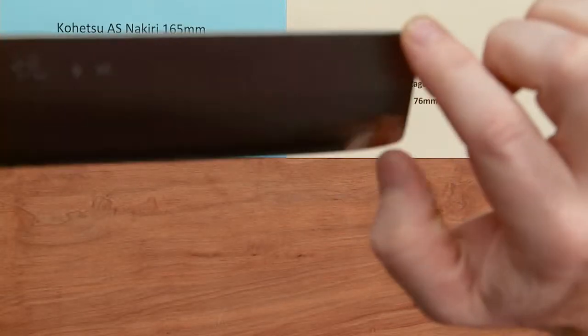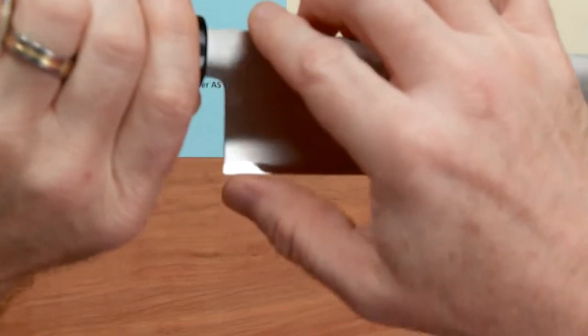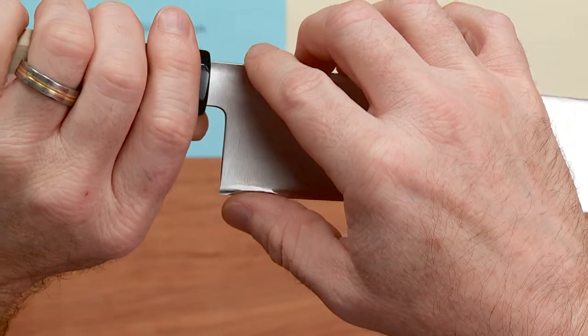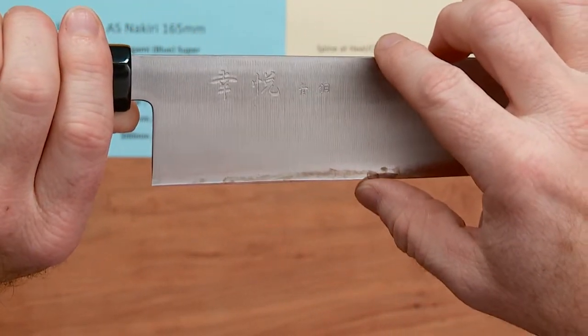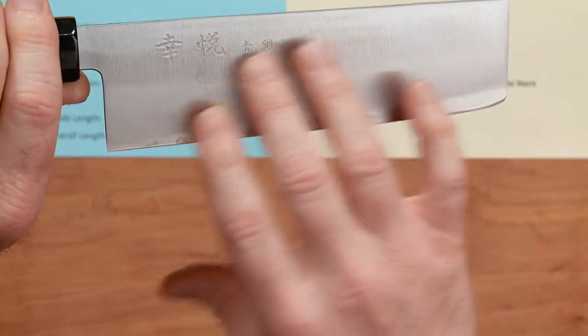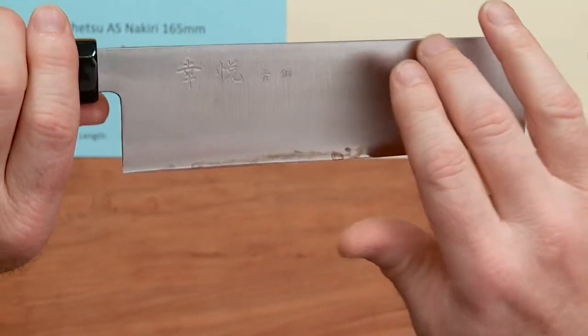The tip's really down here, not up at the end of the blade. The height on this one is about 48.3 back at the heel, and about halfway through the blade, it's about 46.9. So it gets a little bit lower as you get towards the front of the blade.